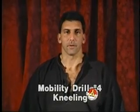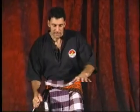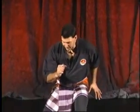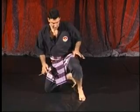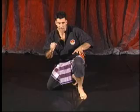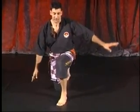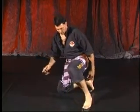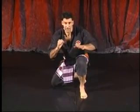Mobility drill number four. As we talked about a little bit earlier, when you change elevation, especially going down to kneeling, establishing this three-point stance is the most important element when you're dropping down, so that you have stability moving forward or backward. Should it be the case that you end up in a straight line, you're in this surfing mode and your stability is compromised, make sure that you have a good solid three-point stance on the low line.